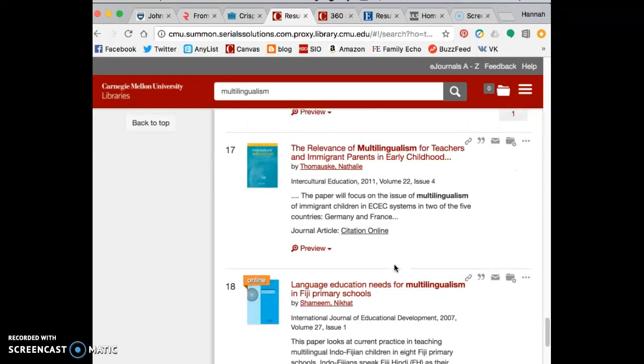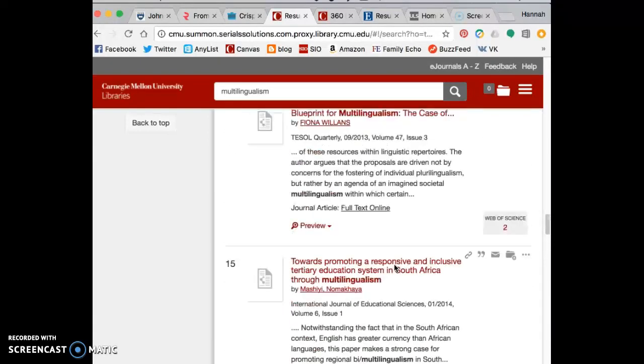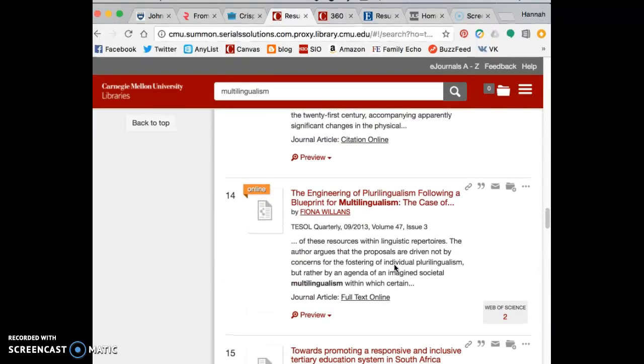And so that's kind of the basic gist of how to use this library website. So the main takeaways I think that you would want to take from this is that if you have a particular article in mind, that's a really useful place to start, because that's going to show you what search terms the library is using, or the databases are using to classify that particular type of topic, and then you can capitalize on those search terms.